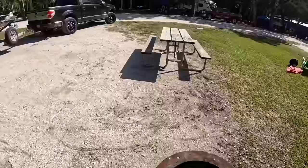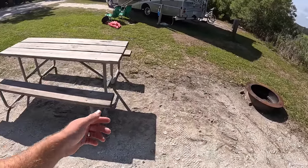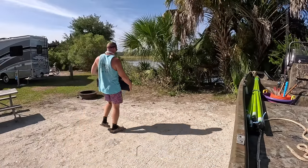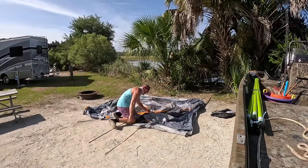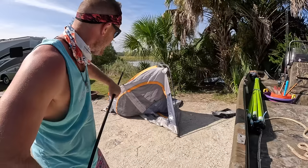Still a little hot for a fire. Probably set the tent up right there. We're not gonna need the fire. Got our table. We can be right by the boat. I don't know why we need to be by the boat, but we go. Have a lot of space, so we'll have to be by the boat at this point. That looks good, doesn't it? I think we'll just roll with that.